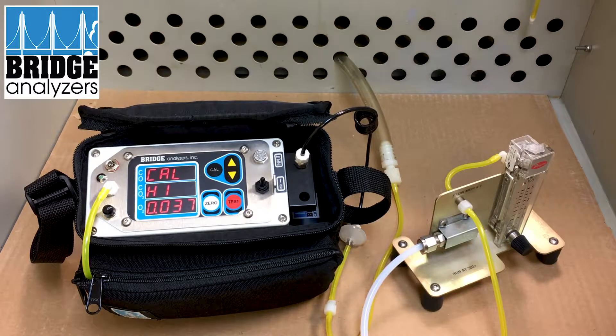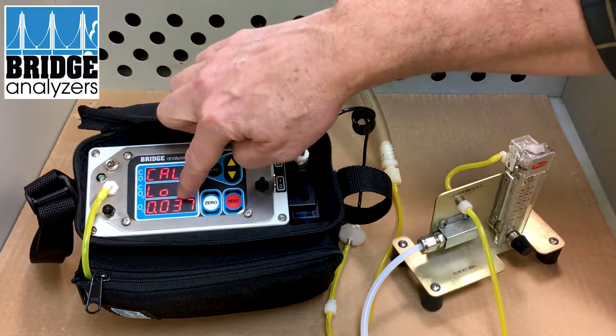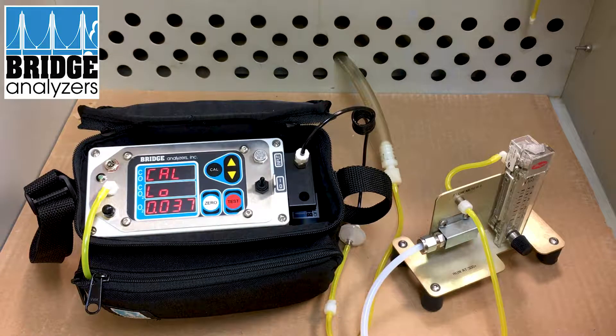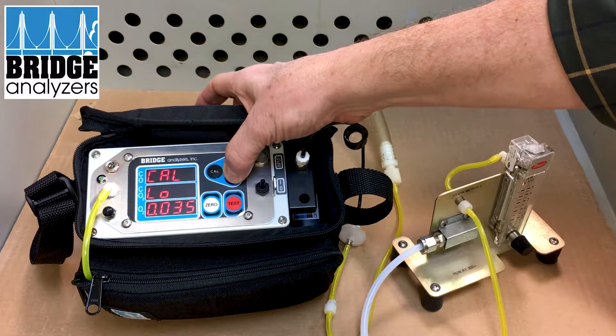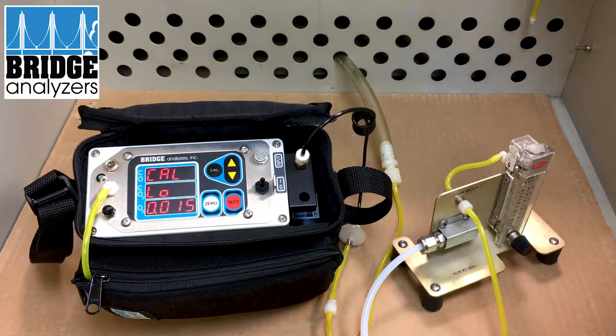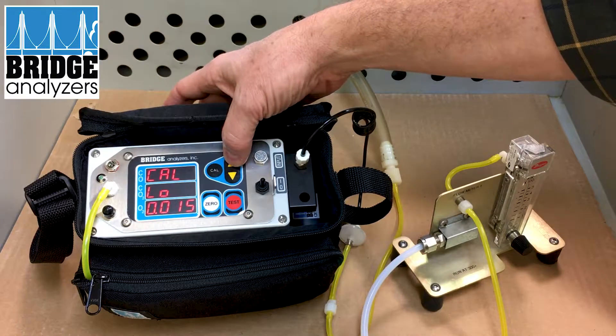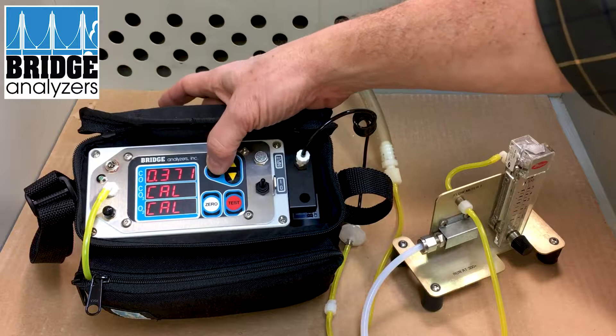After CO2, the analyzer looks to calibrate high-gain oxygen. This is only available if you're at over 2% oxygen — if you're less than 2%, you're not allowed to change the high gain, and it'll indicate that by blinking. So we're going to ignore that and press CAL one more time. Now it says calibrate low-gain oxygen, which is oxygen less than 2%. I know I'm actually at zero, but over time this will tend to trend further down toward zero. I'm going to leave it at about 0.015, because this sensor has been calibrated before and I'm comfortable we'll reach the number we need. Use the yellow arrow keys to increase or decrease the value.